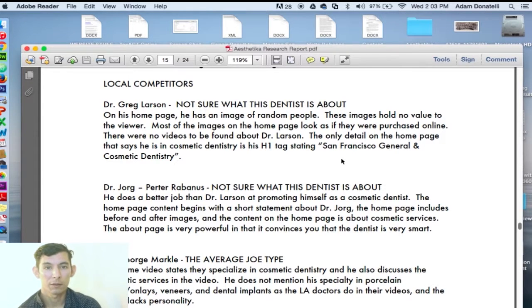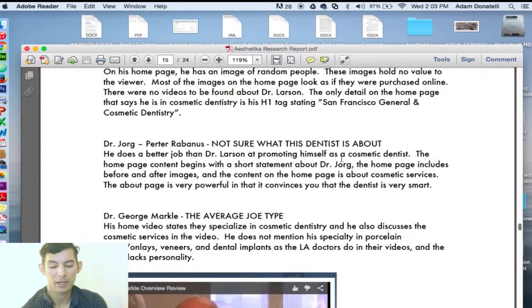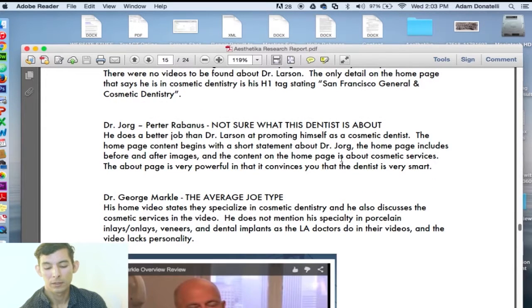Definitely looking at what the competitors are doing in LA in their market, they obviously get it. They're pitching themselves, and they're really emphasizing their ability, their years of experience, and they pitch a lot of the implants and veneers. They've done their research. If you want to be good and be the best, you've got to have some research that is going to guide you in the right direction.